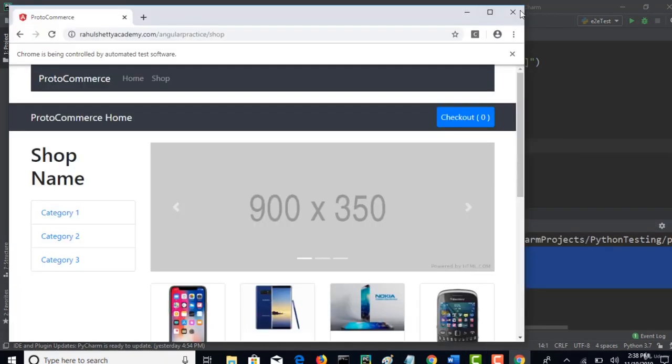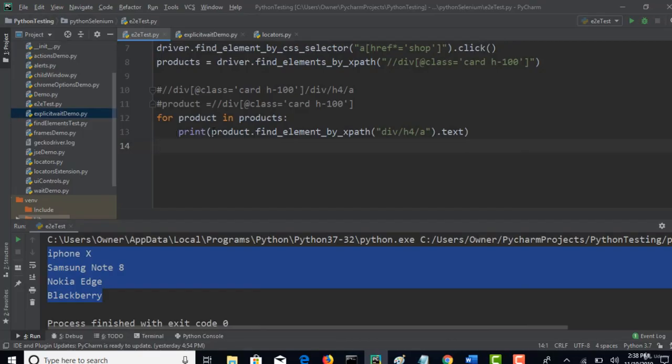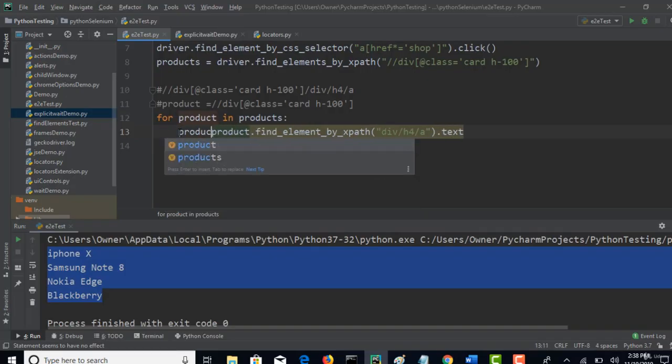Good. So now our condition is that we do not need to handle all products. Only when the product name is BlackBerry do you have to add that item to the cart. That is our requirement. So let's take the text we retrieved into one variable and call it product name.